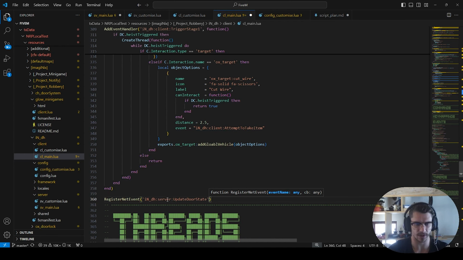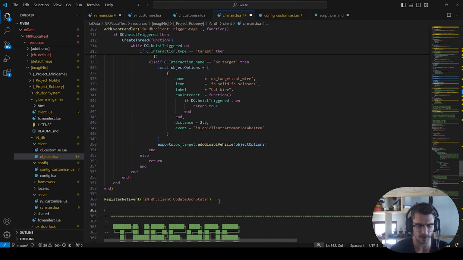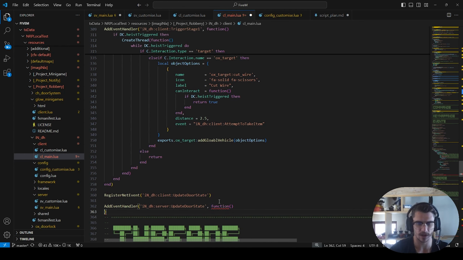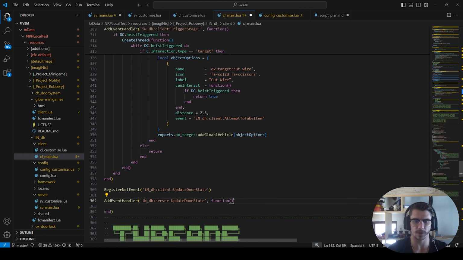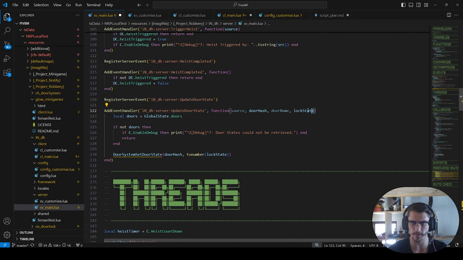We're just registering it. This will be the client side event, right? And we'll add an event handler for this particular event, and we will basically call the same variables. However, we will not call source. We will just give them these values.